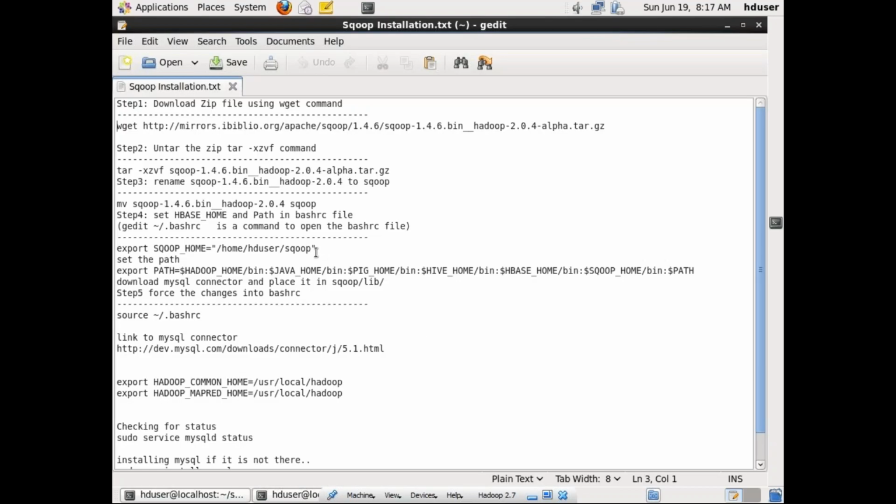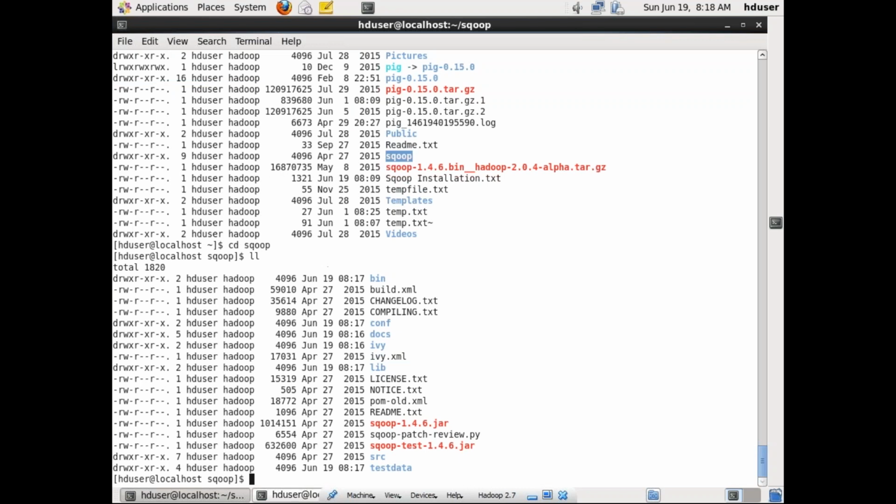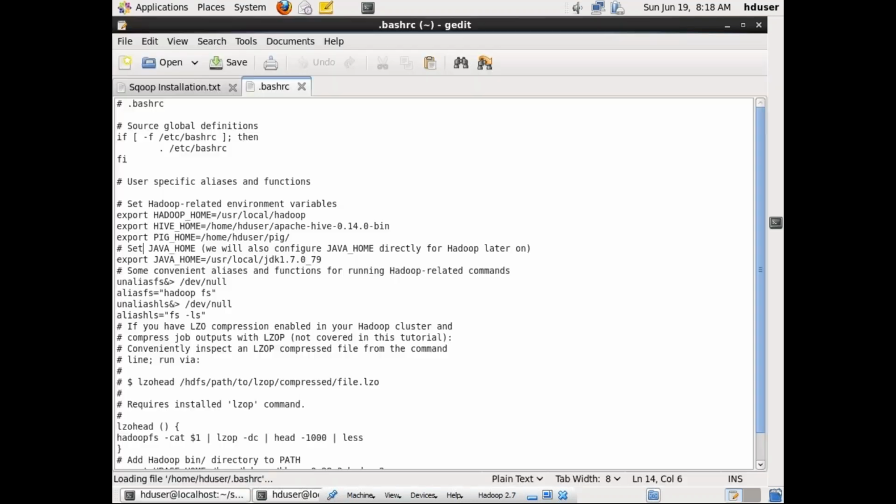The next step is to set our SQOOP_HOME path in the bashrc file. Let me open my bashrc with gedit, you know how to open bashrc.